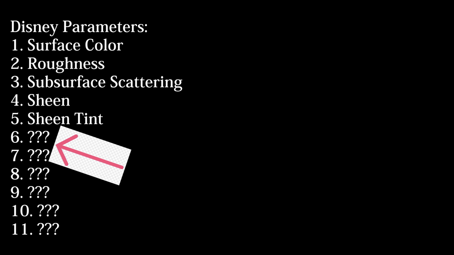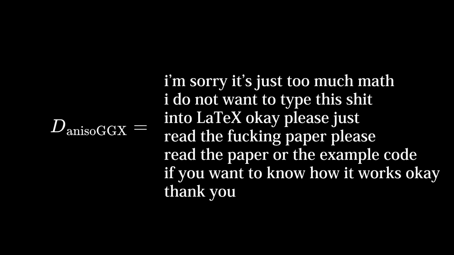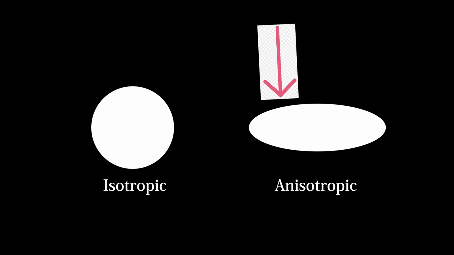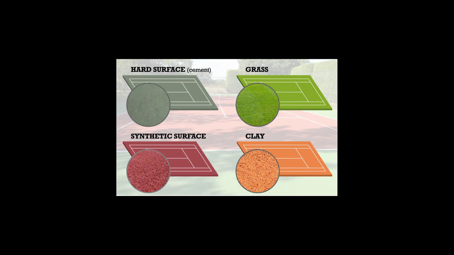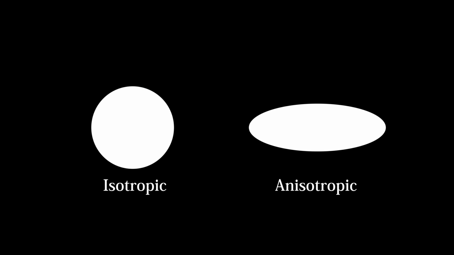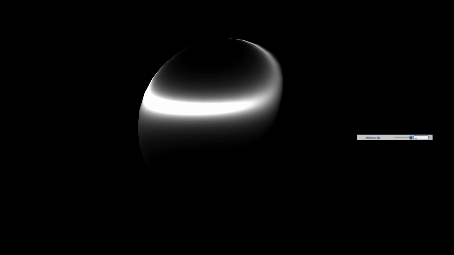This is when the next parameter of the Disney BRDF comes in, as Disney makes use of the anisotropic version of GGX in order to support anisotropic specular highlights. Anisotropic means that the distribution is not square and varies based on the axis, which when applied to specular highlights results in elliptical speculars rather than the circular pattern you're familiar with. Many surfaces in the real world demonstrate an anisotropic specular response, your own hair being an example, as well as stuff like brushed metals, so this parameter allows for more surfaces to be modeled, as well as provide more creative control over the shape of the specular.